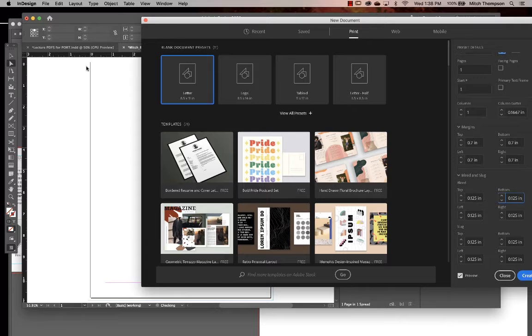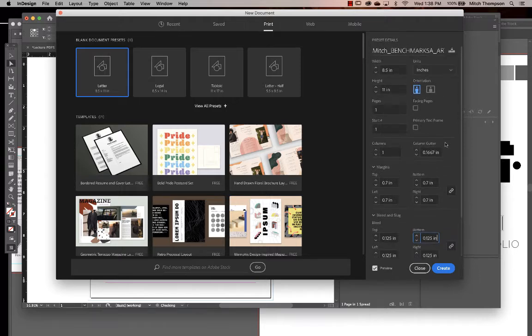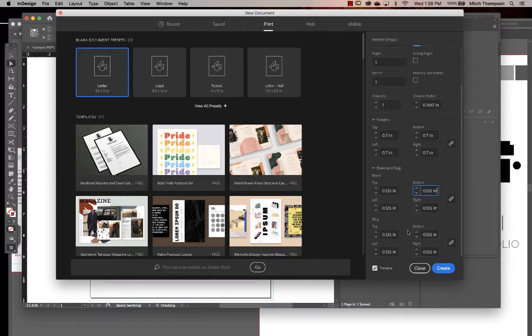Okay, you'll notice here, bleed line is set. And that we know is bleed. Extremely important when you go to print. We need to have that on. And since you're doing a resume that we typically will want to go to print, we need to make sure that our bleed is on. This, of course, is our artist statement. It's not really necessary, but we want to get in the habit of doing this regardless. Okay, so bleed is on, good to go, ready to rock. I'm going to hit create.